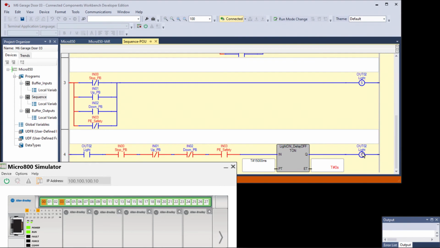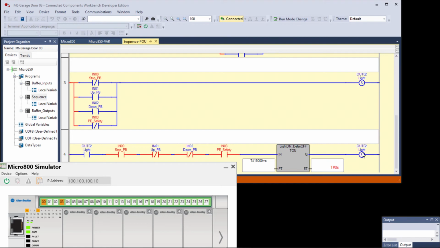Plus, with the other logic, it's easy to see what turns it on and what turns it off. And as a matter of fact, in the main rung, which was rung 3, you knew what turned it off because there was a true if off, light on, delay off timer not done bit. So everything that controlled the light was in that one rung, so to speak. And if you wanted to see what controlled the light on, delay off timer, you could just cross-reference it and go right to this rung.